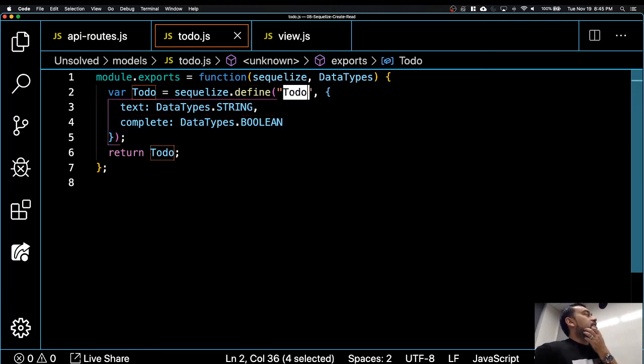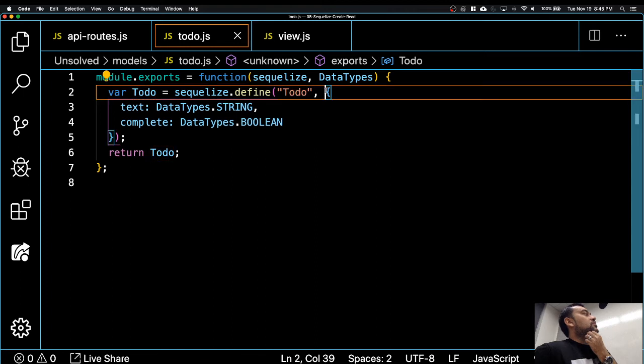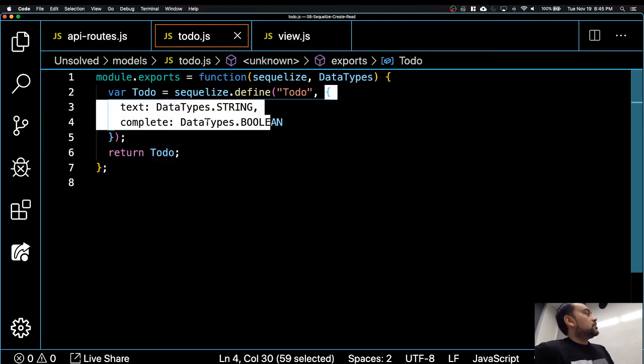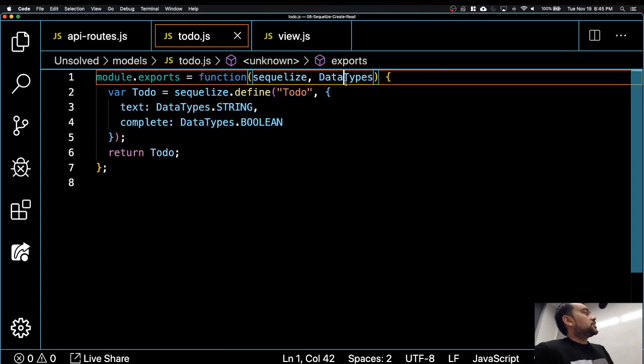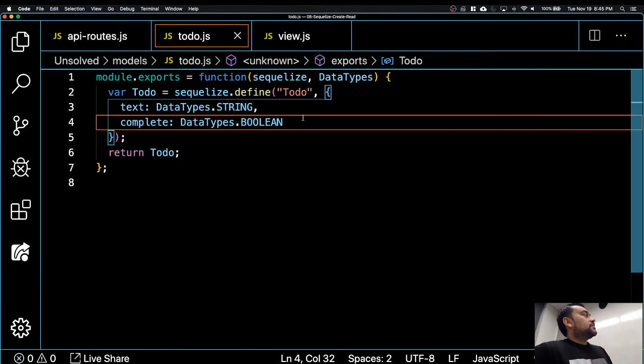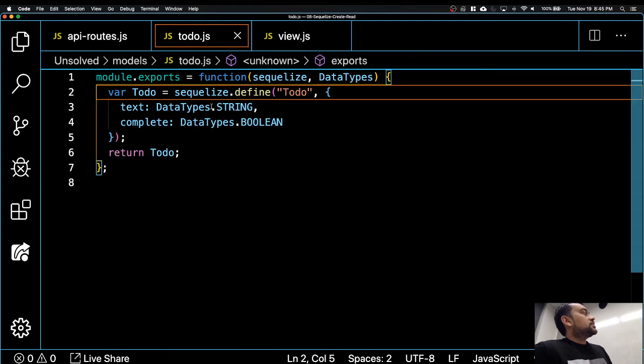We have our table name, which is okay. Our column names are just one object, this thing. So this is not going to work if you're trying to add some more properties such as validation. So you'll have to change this a bit. You don't have to worry about this, this is all good.